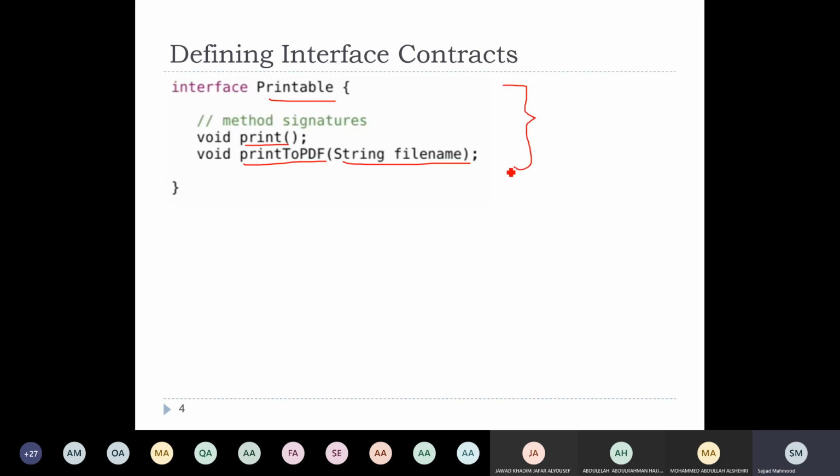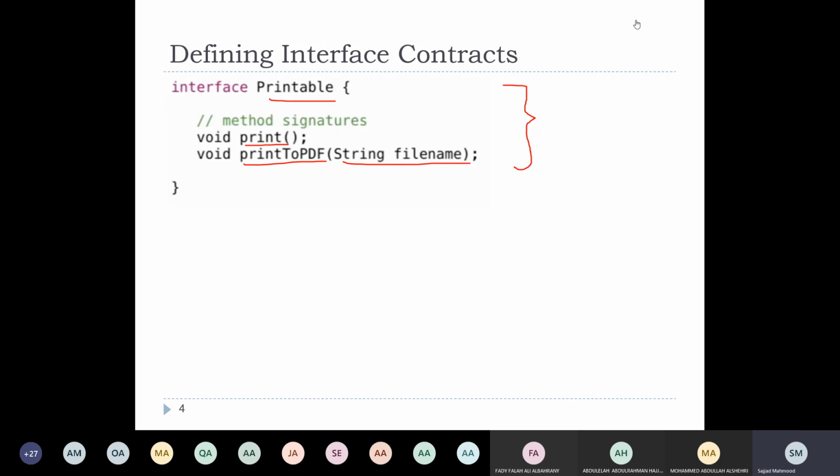But what I'm still confused about is, you can come back to me and say, well, you're telling me that I can create an interface with a print method and a printToPDF method, but so what? Why exactly do I need it? It doesn't have any code in it. It tells me that if a class has an interface called Printable, that class must have the two methods in order to be printable.